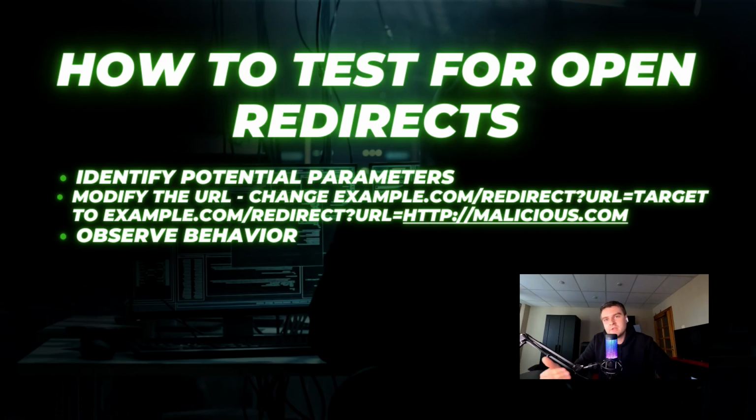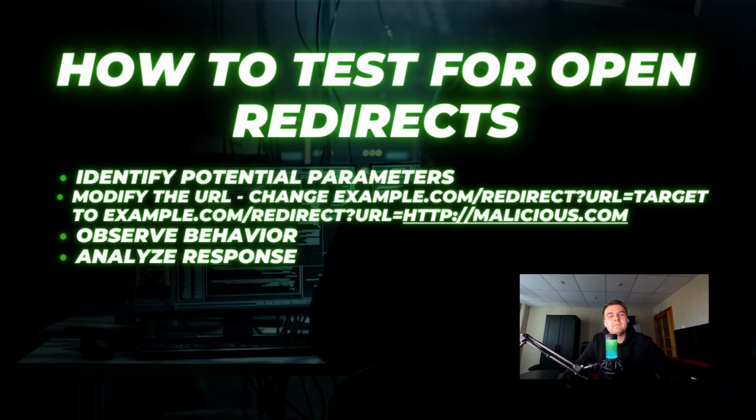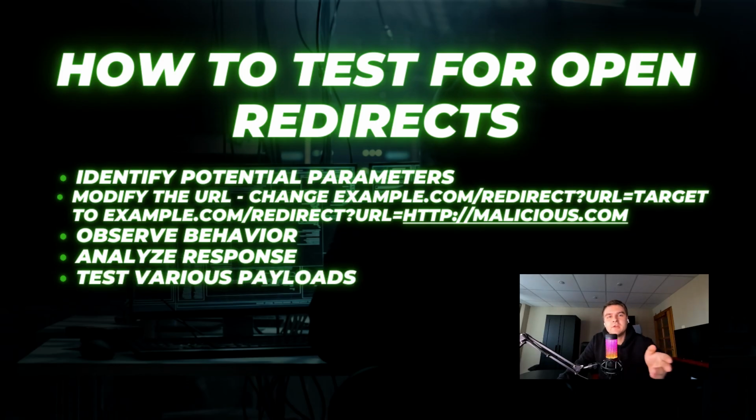If that's possible, you can already confirm that it's an open redirect, but from there you can even go further. So also analyze the response. If you are redirected, check the HTTP headers for the Location field pointing to your new URL. This is like additional verification. And as I said, test various payloads. Check for different types of URLs, including special characters or schemes like JavaScript if you're aiming for XSS, to see if you can manipulate the redirection logic.